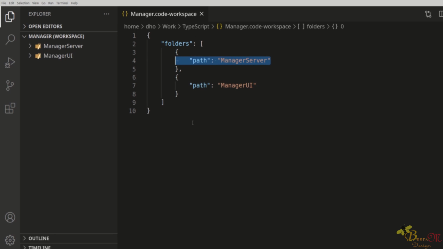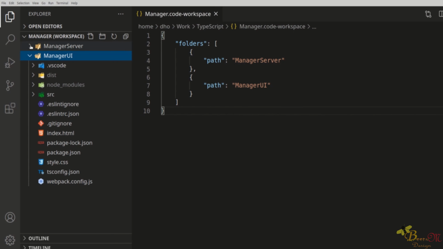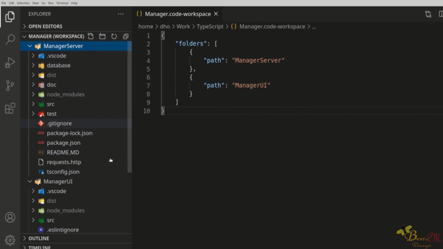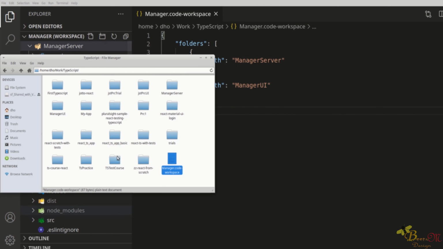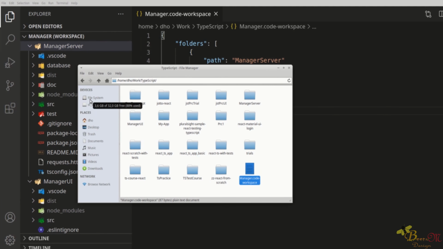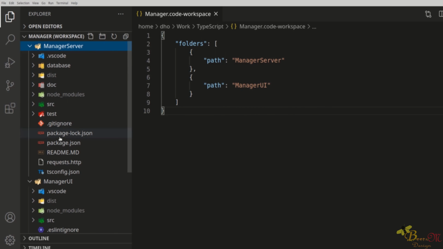But what advantages do we have when working with multi-root workspaces? One advantage is that we see multiple folders right here, and they don't necessarily need to be in the same path. One can, for example, be on one volume of my computer and one on the other volume. The point is that I can link them together in one view, and this is very helpful for me when I develop common features between them.